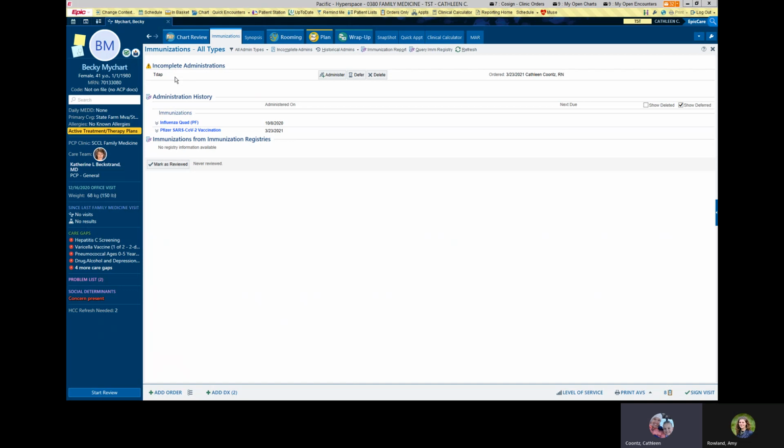Before I go in to my med prep area and begin to get this vaccine ready, my first step is to get a VIS, or a Vaccine Information Statement. This is an educational tool in patient-friendly language that I'll be handing to my patient to review while I prepare the medication. When I'm ready to begin my documentation of this vaccine, I'm going to choose Administer.